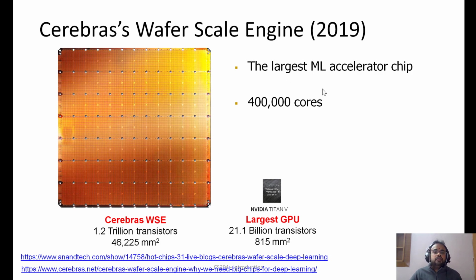The Cerebras, if you look at its computational capability, it has nearly 4 lakh cores, and it's primarily targeted as a machine learning accelerator chip. And you are already aware that many of the machine learning and AI algorithms are also using the underlying GPUs. Now, with so many cores embedded, imagine how fast it would be.